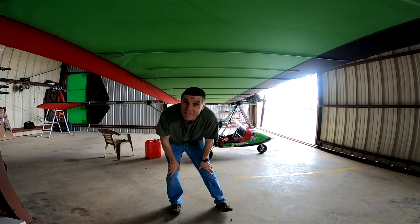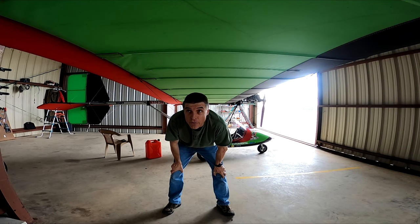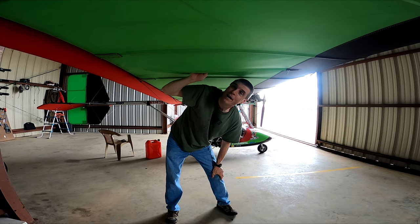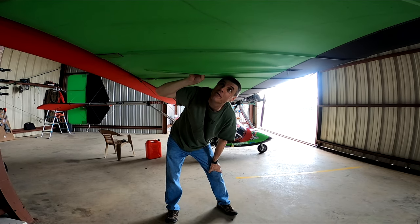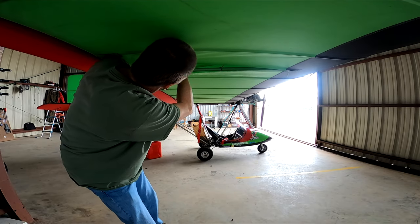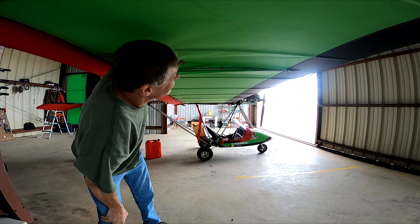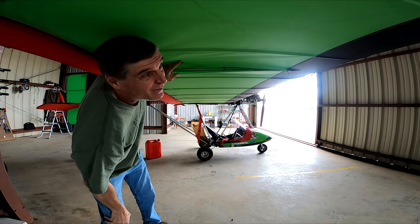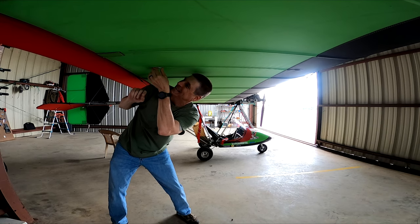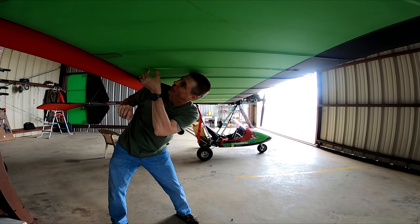One item on the list I haven't checked is the compression struts. My plane has one-piece compression struts, but I'll show you how to check it. If yours is not one-piece, you just unzip this area. Up here is also a great place to store things like sleeping bags or a change of clothes for an overnight trip — lots of storage for light items. There's your compression strut right here. If you have a two-piece, you really do want to check that. When you zip it up, make sure you put the tab inside so it doesn't flop around.